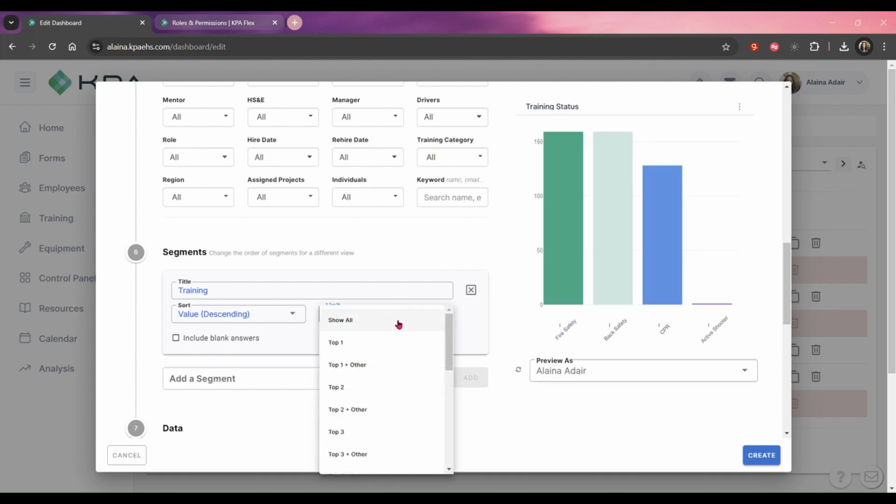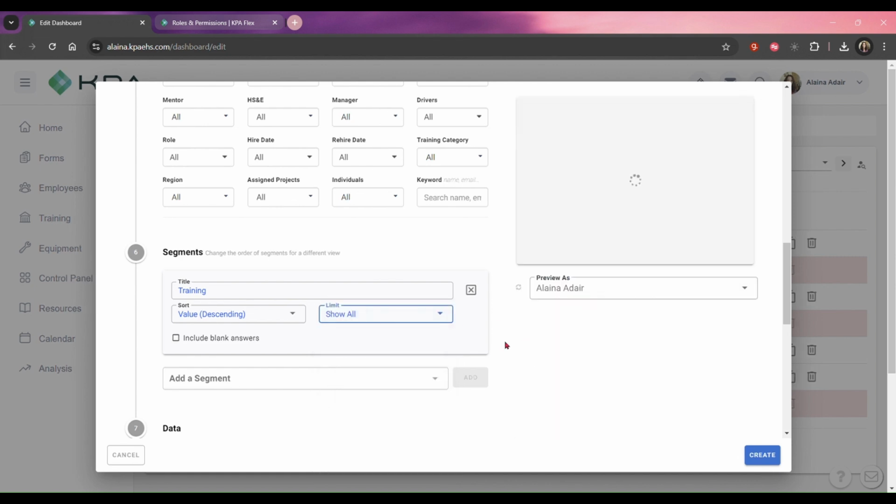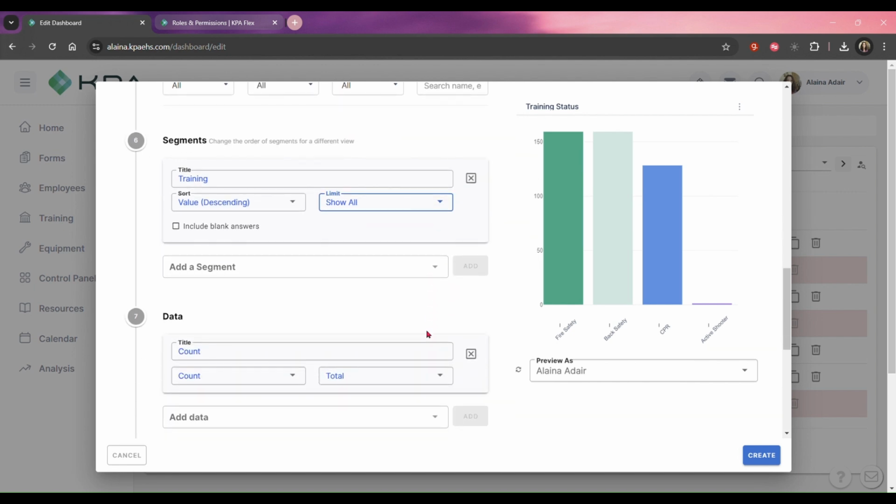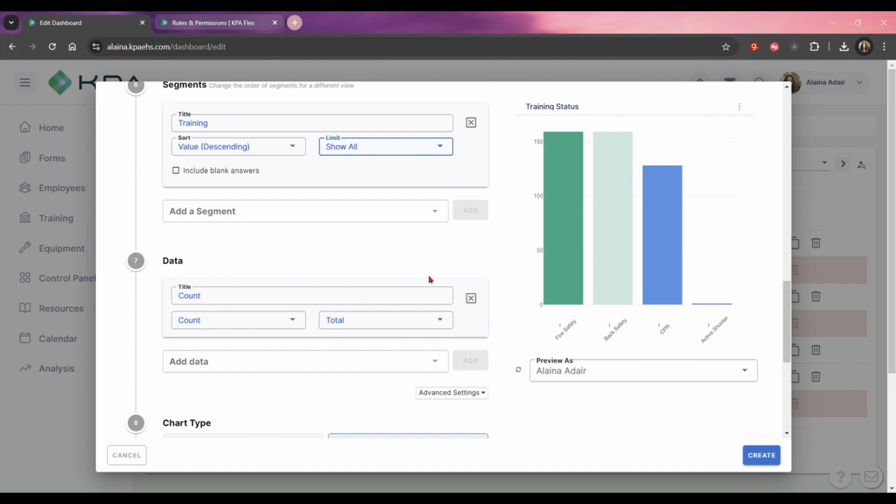So if you want to kind of widen that view, you can do show all. Just note that, as large as your data is, it's going to kind of make that graph larger accordingly and start like really getting it small over time. So you might also play with the chart type here in a moment that I'll just show you when we scroll down. The next part is the data for this one.